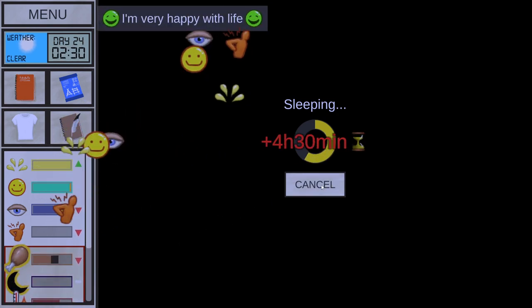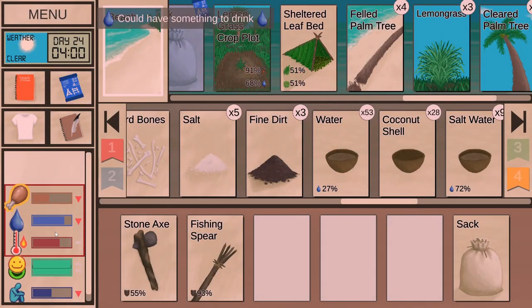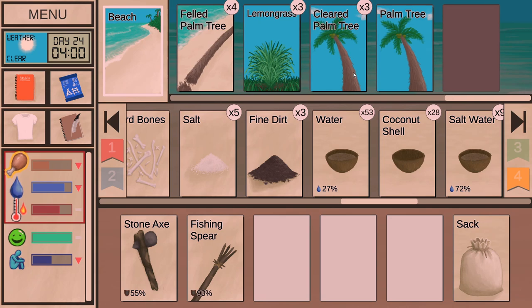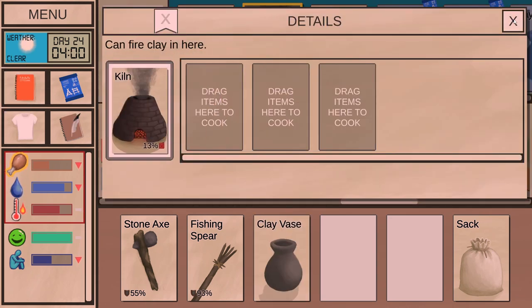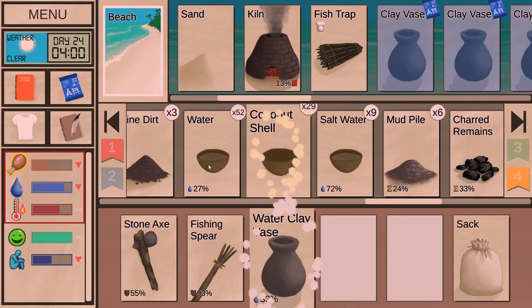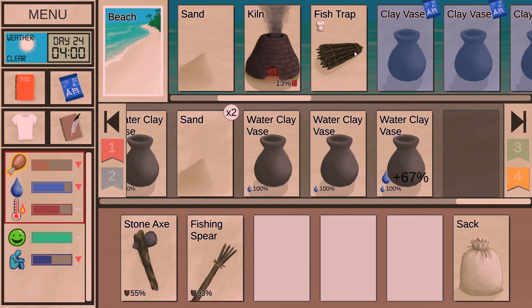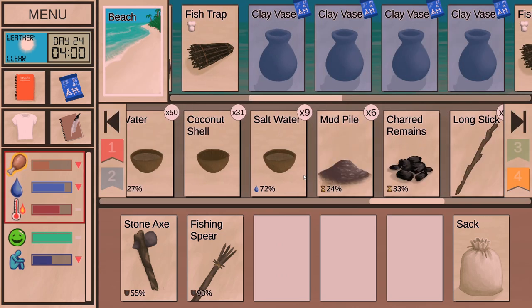Let's hope my back doesn't destroy us as always. Come on, at 4 o'clock wake up. We're okay here. Perfect, perfect. Now the back didn't kill us. Why doesn't the back kill us anymore? I don't even know. The kiln is still running. We got another clay vase. What are the waters doing? Waters are 27%. This is the last day I can do this. I think I should pull through and continue.